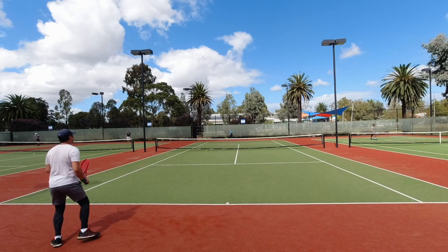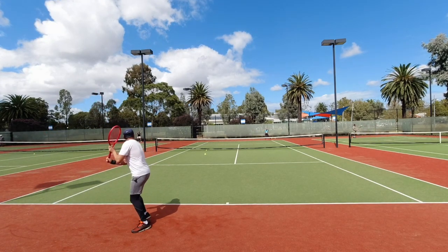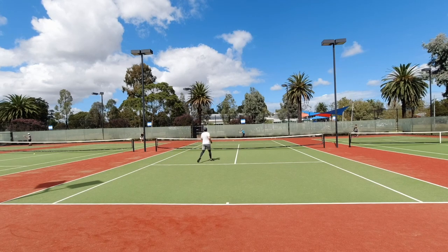If the Prestige MP wasn't made, this is definitely still a quality racket to choose from. But in Australia, its pricing is ridiculous, and I wouldn't spend the $310 price tag on it. And I think you're better off spending that on a Dunlop CX Tour or a Vcore instead.